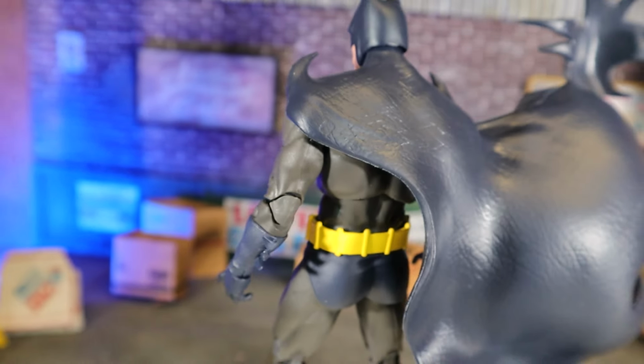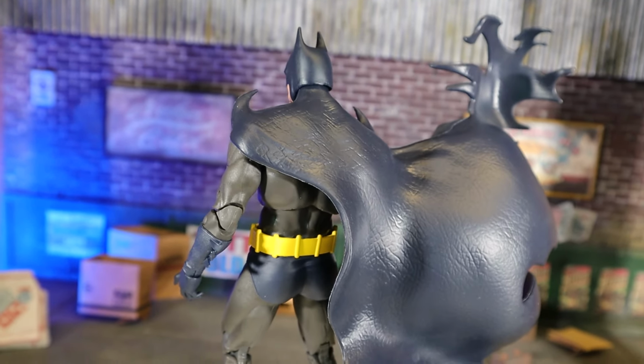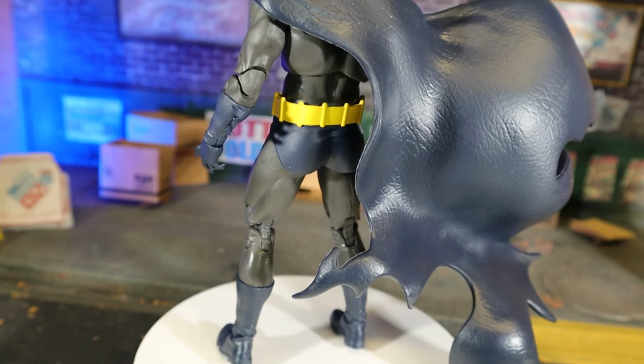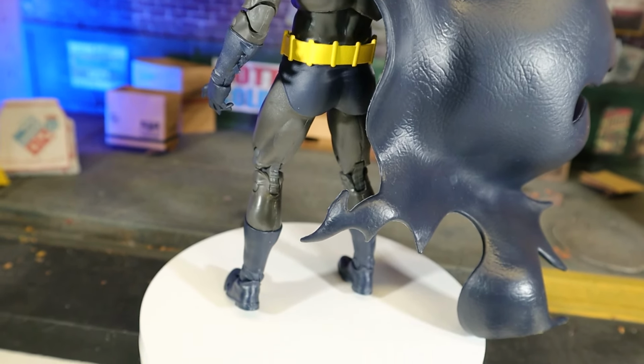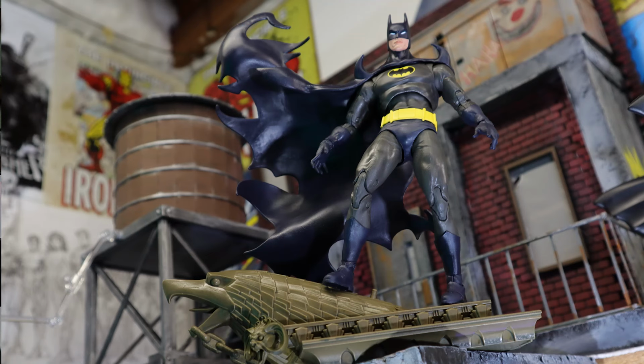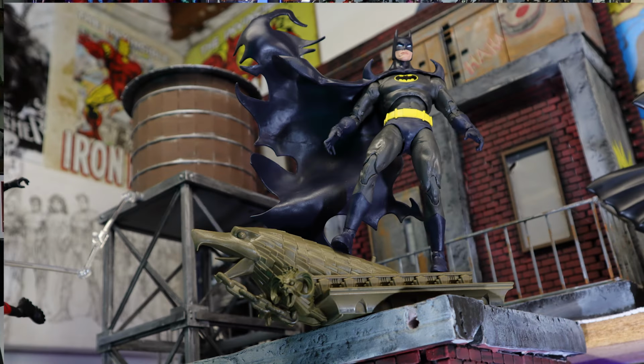I like this. This coloration is really, besides that classic, the original Nightfall one that's got the light gray and the blue, I think this color scheme would be my second. It's in my top 5 of Batman color schemes. The dark gray with the darker blue. Yeah, he's tight. I'll say this one's tight. This is a very tight buck.